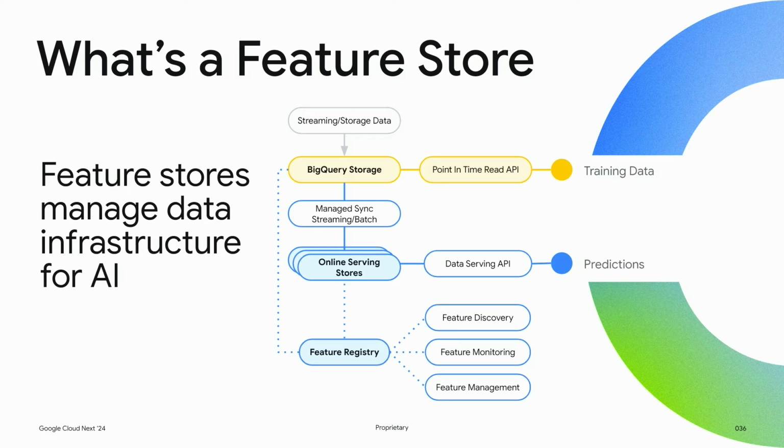You have the training stage, where you process the data in batch, and you want to make sure that your interface is easy to use, and you can process lots amount of data efficiently, hopefully cheaply too, so that you can create those training data sets, iterate on those features, and get the training data in the shape that you need. But then when the model is ready and you deploy it for real-time predictions, your data needs change completely.